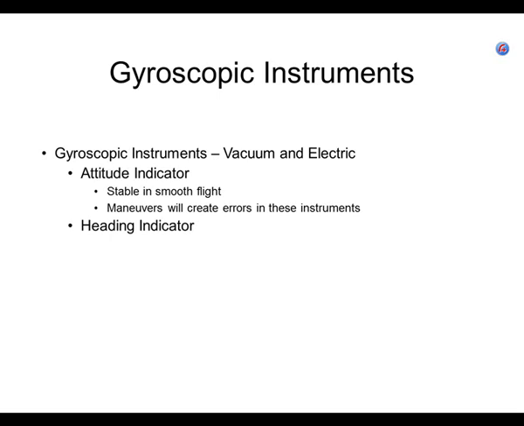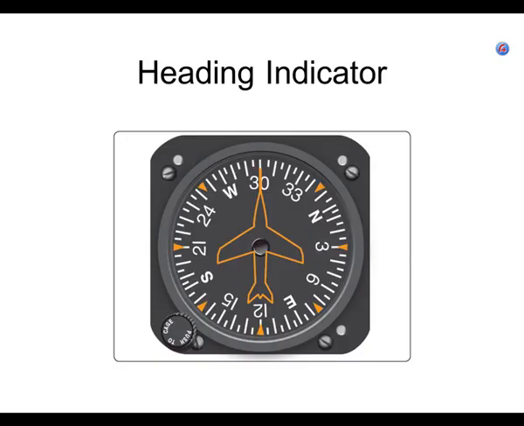Okay, now we go to the heading indicator. Remember we talked about 360 degrees on the compass and the fact that you drop off the last 0. So this whole face here is driven by the gyro. This says push the cage, which means that if you don't want it tumbling while you're doing maneuvers, you push that little thing and it freezes the gyroscope in position with the airplane. So no matter what kind of maneuver you're doing, stalls or steep turns or whatever, that gyroscope is not allowed to move.